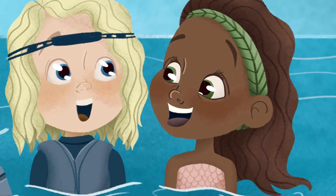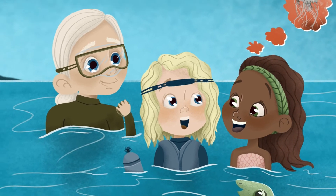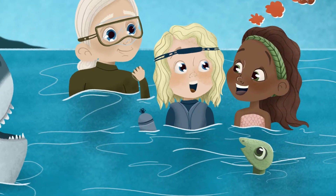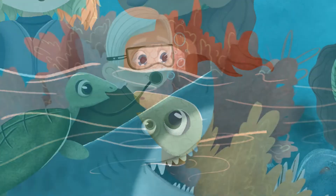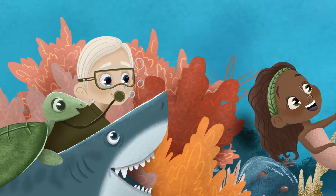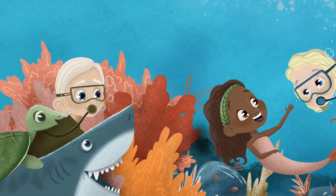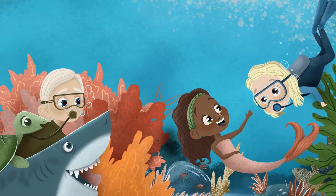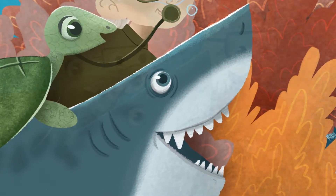"Plants?" Kalisha giggled. "Coral aren't plants — they are a colony of animals." "But then where is their face?" Liam asked. "Not all animals have faces. Think about jellyfish," Kalisha said. Agway, a sea turtle, popped out of the water. "Did someone say jellies?" Giggling, the friends dove under the surface, and grandpa and Liam's eyes sparkled with wonder at coral of all shapes, sizes, and colors fluttering softly in the current.